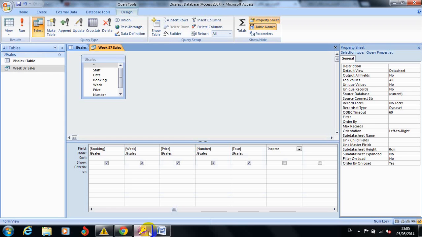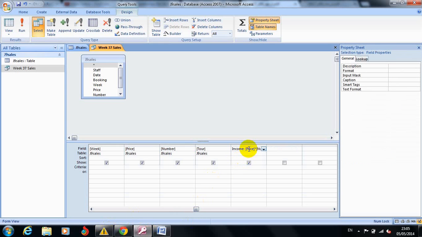The equal in Access separates the 2 columns, then price and the symbol of star, which is the multiplying symbol, by number, and press enter just as a formula. Then here you have to assign your property.